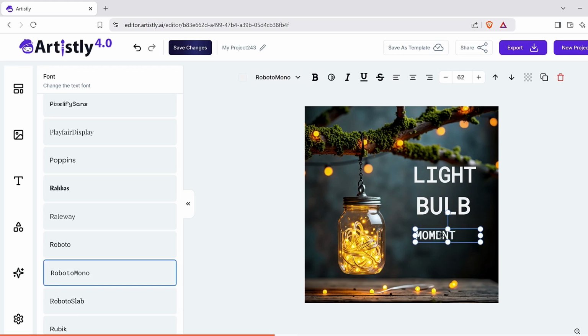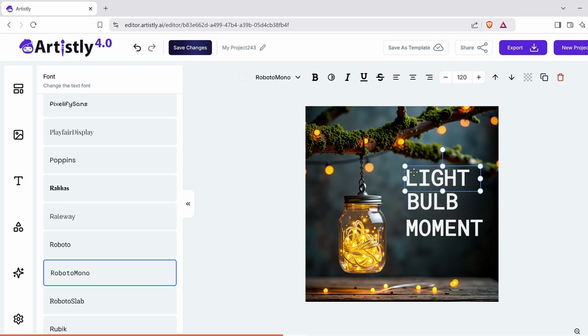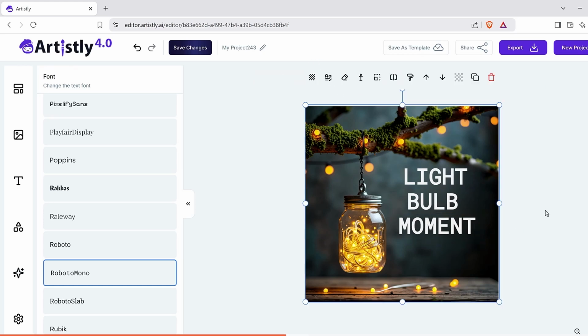See? And the beauty here is that, for example, here I have the sizing as well. So let's say I want to make it 120, and then I'll make this one also 120, so it's consistent. And I'll also make this one 120, you see? So you can play around with it now because all these are layered perfectly for you. You can move it around. And that's the other option you have with our brand new feature. And this works for any text that is in any image. You just press that button on an image, you select the image, and you press that text editor. So this little icon right here, the text editor icon, and then you should be good to go.